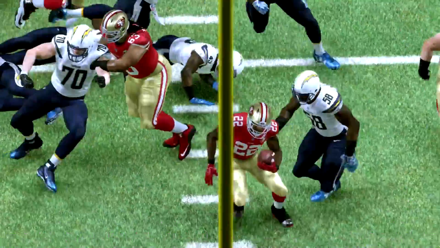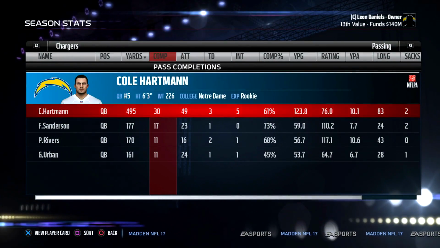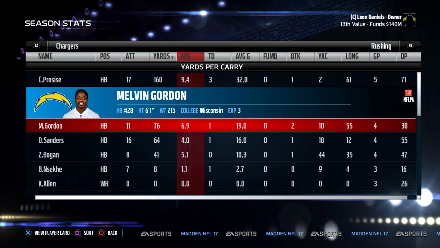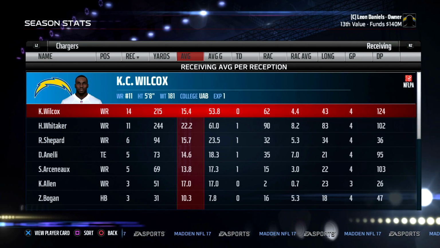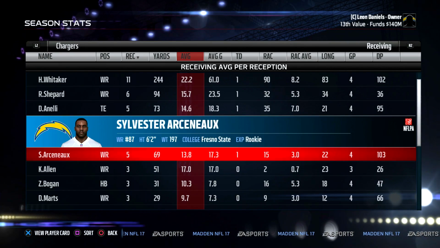He's a good pocket passer, and his accuracy is still a little bit hit or miss, but he'll have time to sit on the bench behind Phillip Rivers, get to learn behind him, and we should be good on that front. CJ Prosise looked very good and broke off some big touchdown runs, and of course Harmon Whitaker and Reggie Shepard made some big plays downfield. Casey Wilcox led us in receptions this preseason, also had 215 yards.